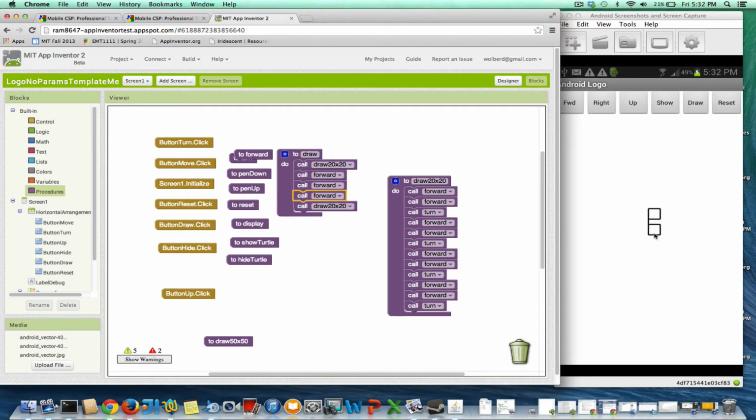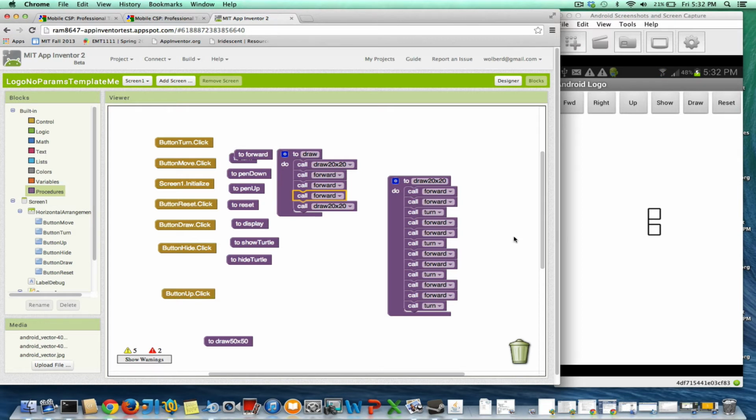But the one thing I want to show you is this line in between here. Okay, I've got my 2 squares, which is what I wanted, but when I did these forwards, at least one of them, some of them were over my square. But this one I don't want. I want that to be blank. I don't want to draw while I'm moving to the place where I want to draw the second square.